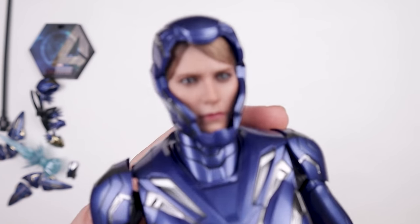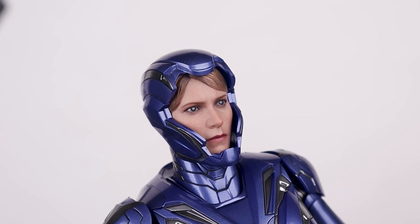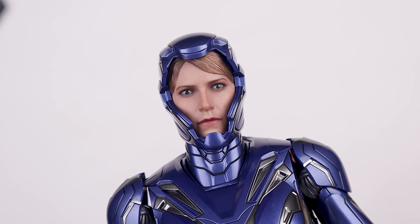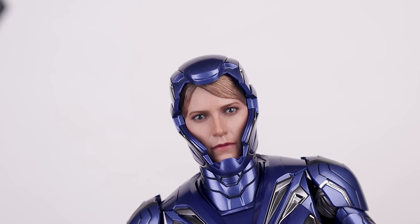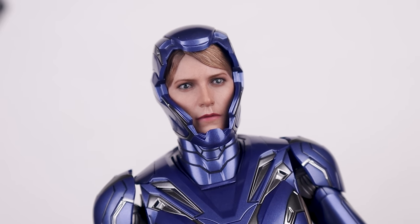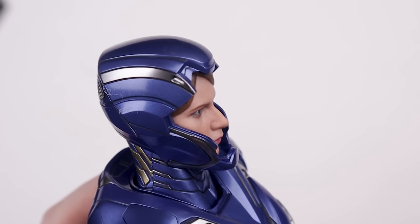Let's look at this portrait real quick — I think they did a fantastic job. The paint applications are beautiful. The eyes, the expression — there's not really an expression, but I think they absolutely nailed it. I'd rate it about an 8 out of 10; the expression is probably what brings it down a little. A battle damage version would be amazing. The hair color looks fine. The gunmetal gray carries over, we've got the vents going on the back, and the blue-purple with the gold looks absolutely beautiful.